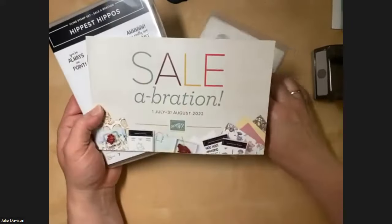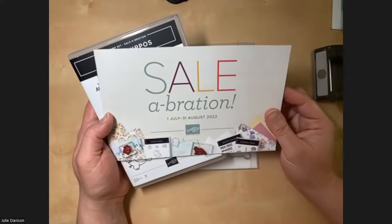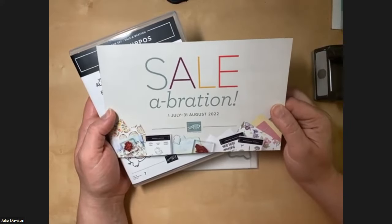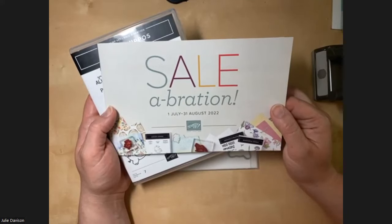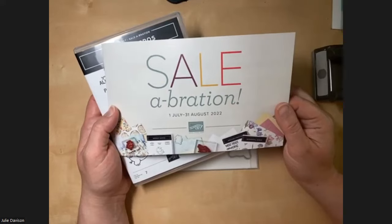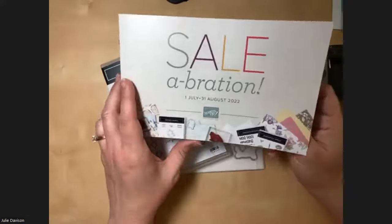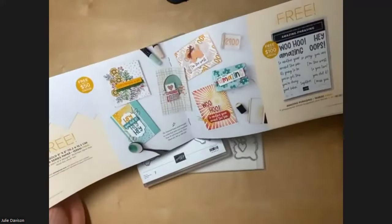If you're not familiar with Sale-a-Bration, this is Stampin' Up's twice annual promotion that has been so much fun. I think they've been doing this for as long as I can remember, even before we started as demonstrators 20 years ago. During Sale-a-Bration, you get rewarded when you shop with Stampin' Up! products. With a $50 order, you can choose a level one Sale-a-Bration gift, and with a $100 order, you could get a level two Sale-a-Bration gift.